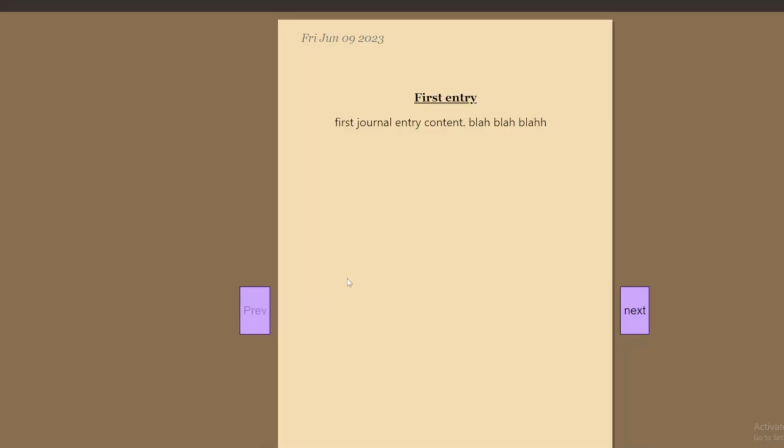And so now I managed to get a workaround done. Instead I disable the next button if I'm at the last page, and the previous button when I'm at the first page. And so yeah, the next thing I'll probably do is create a form that will allow you to add entries. So let's get that.